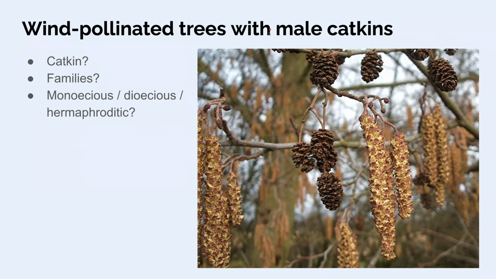So catkins are illustrated here. A catkin is a pendant or hanging, dangling inflorescence, and it's got male flowers in there, lots of little male flowers. You can see these larger bits are bracts on there, bracts associated with one or more flowers. And then you can just see the anthers are the shapes in there.